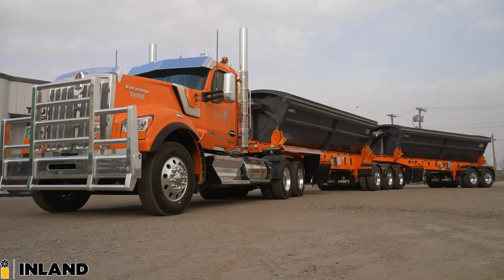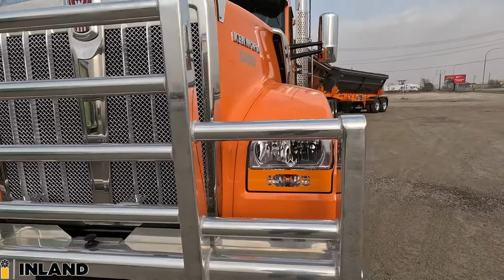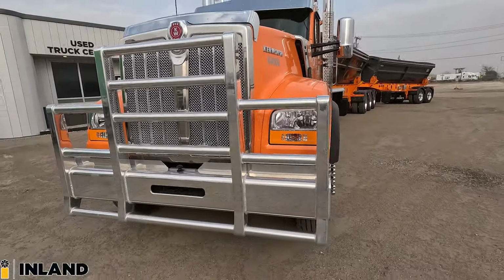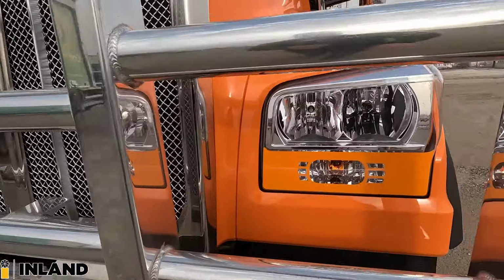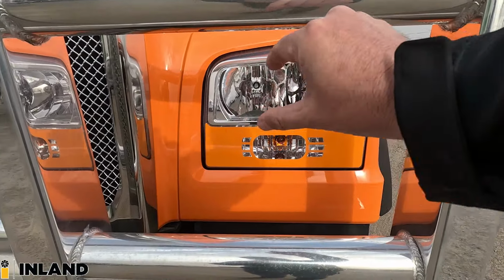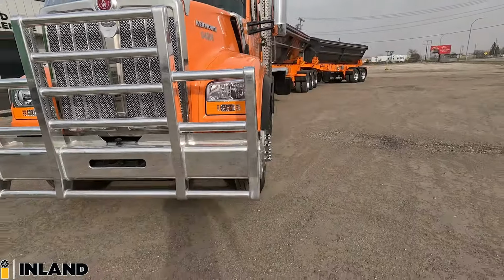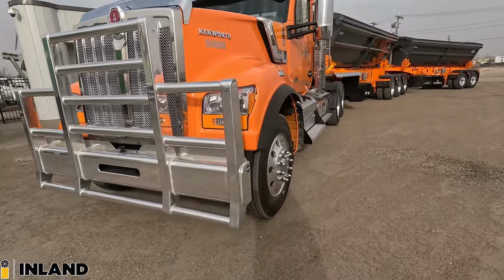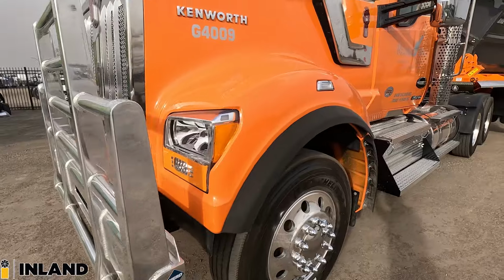So we got the lower rake and the horizontal bars. Some of the cool things that were done different on this truck, we've obviously modified the bumper, changed that after the fact. We put in some vinyl over top of the turn signal just to kind of give that headlight a little bit more of a sleek look to it. First truck that was done like that was for Jade, and kind of copied that for these guys here.